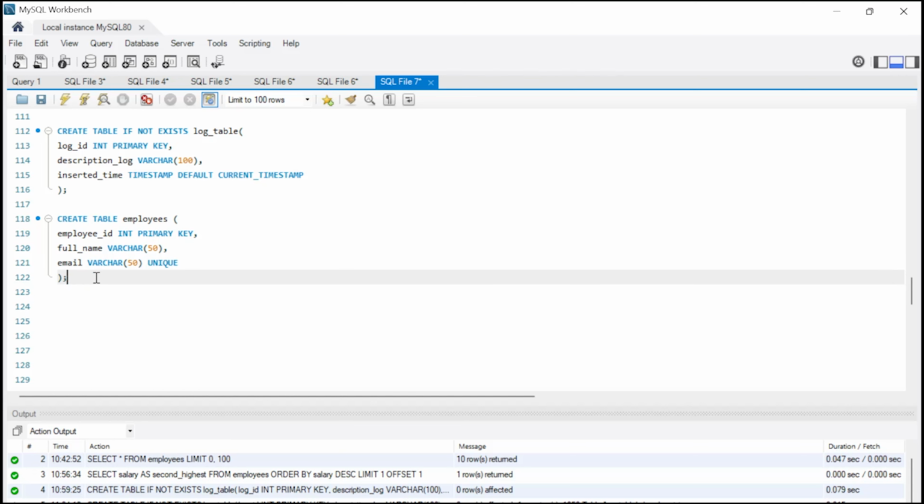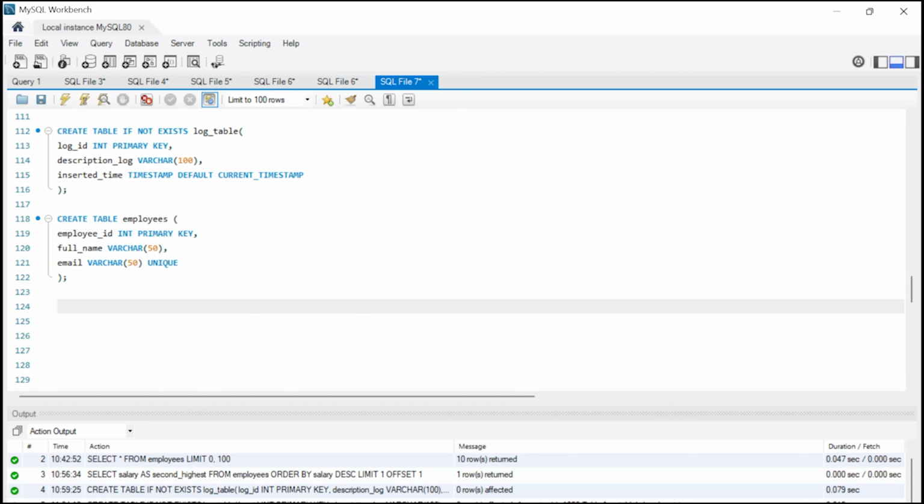Every employee will come up with a unique email. In this way, we can use the unique constraint on a column to avoid duplication of values in that particular column.